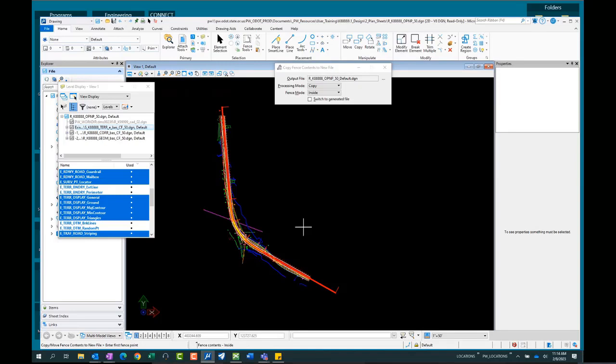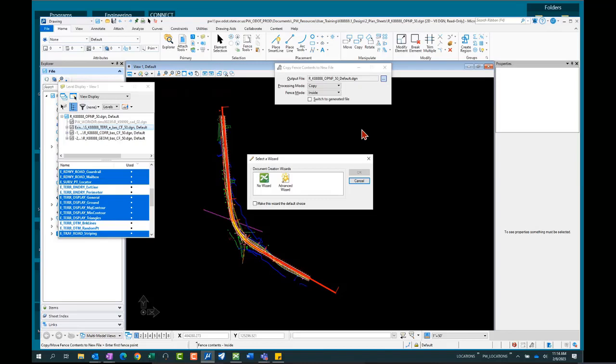This command is going to create a new file. So it needs to put it someplace, and it's going to want to put it in ProjectWise. I'm recommending that you click this ... to define the output file. Don't use a wizard. The advanced wizard gets you into that naming tool. Never use the naming tool when you're inside a CAD application. It doesn't work well. So we're going to use no wizard and say OK.